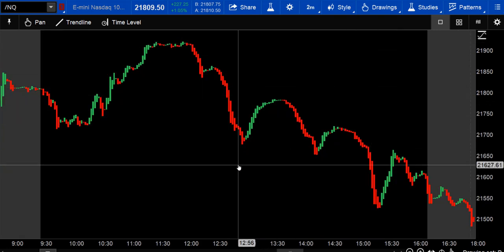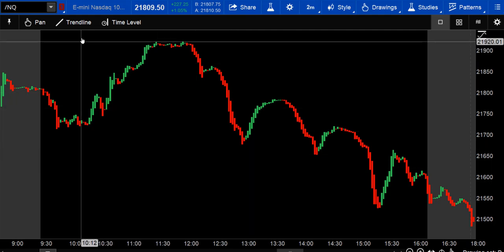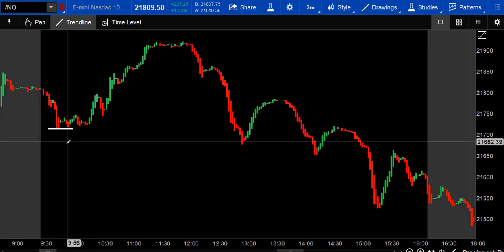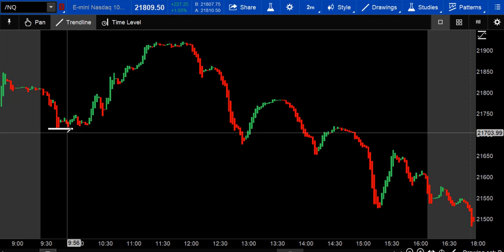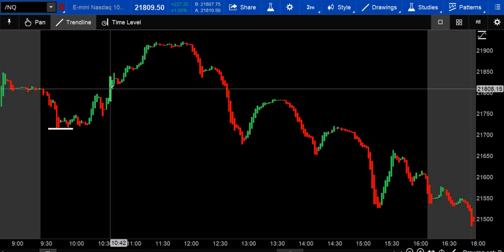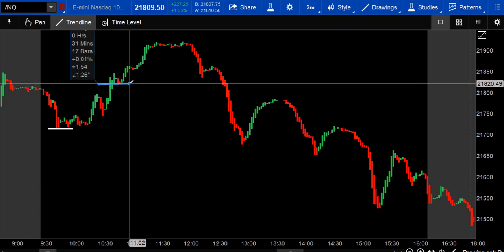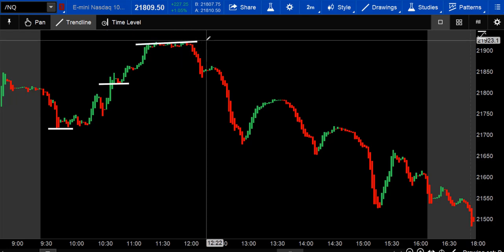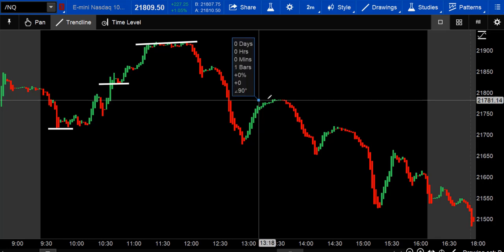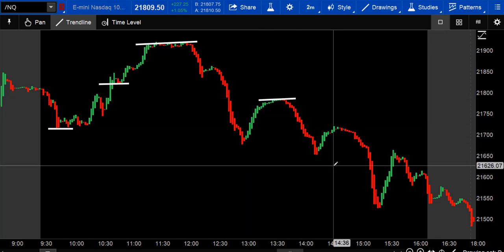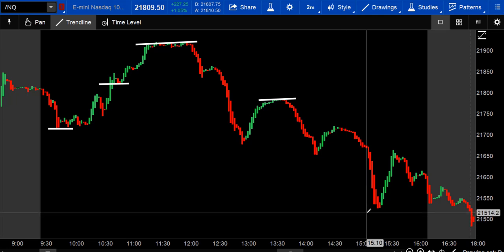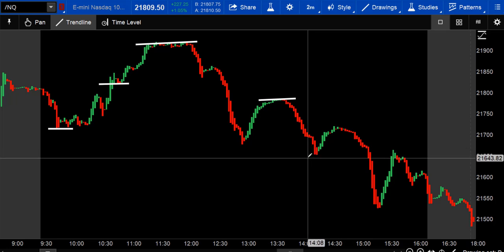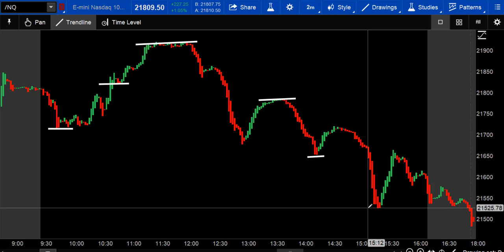Another way to look at price action is to ask yourself questions like, well, why was this? You've got to be able to answer these questions. Why is this support here? And why was there a line here? I mean, we saw it with the cues, but there's definitely a line here. There's a big line here, and where does that line come from? There's another line here, clearly. And it went all the way down to here. And the question is, well, why there? And the question is also why here.